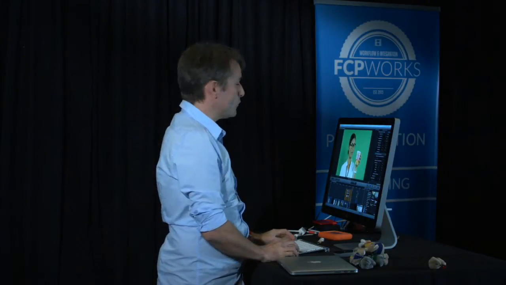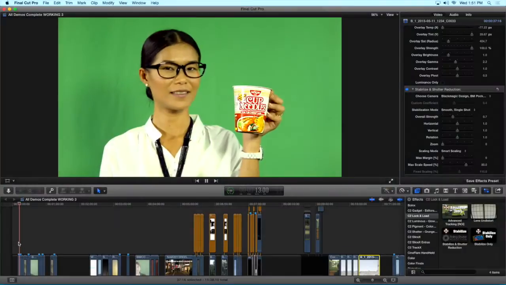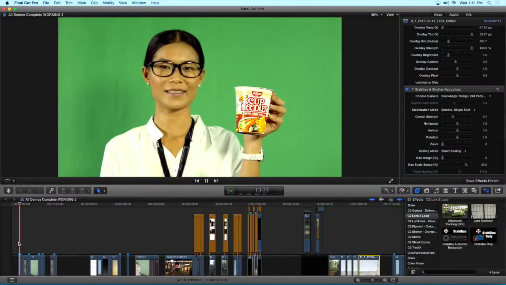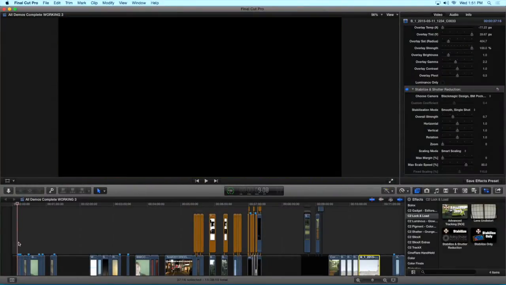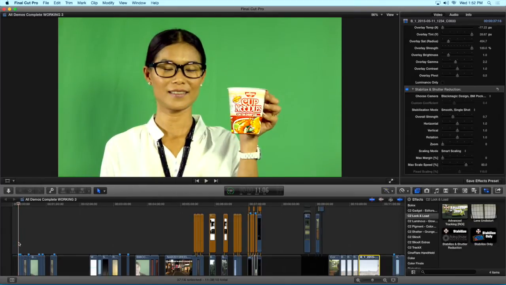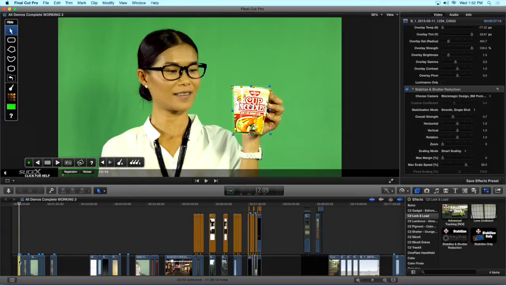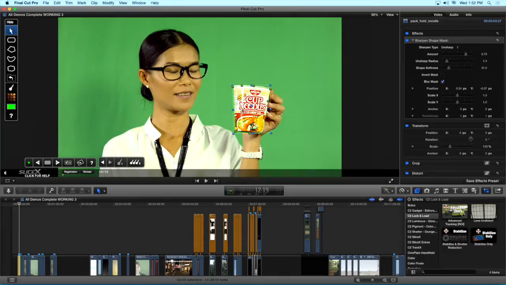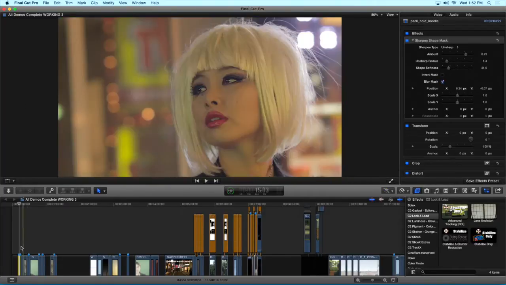That cup of noodles wasn't that sharp. That was actually pretty soft. And if I come back, you'll see that even though the noodles move in shot, they have actually been tracked. Now, you've got all kinds of different tools you can use to make that track and all kinds of controls on the side. So this is unsharp. We've chosen the unsharp method for this. But you could do sharpen or sharpen luminance. You've got the unsharp radius, and you've got the shape softness for how soft you want the edge of the mask to be. And it's really straightforward to track that, and I will show that soon.